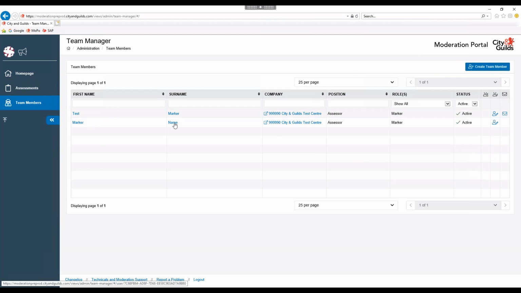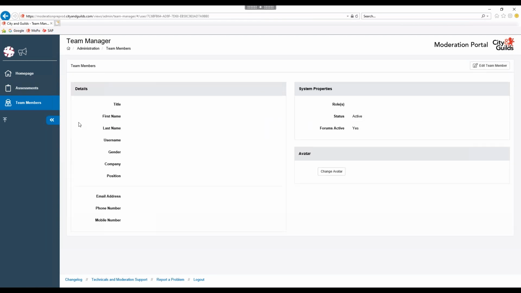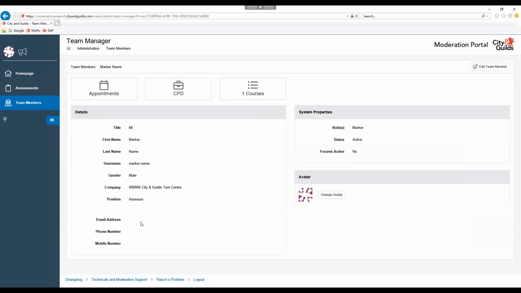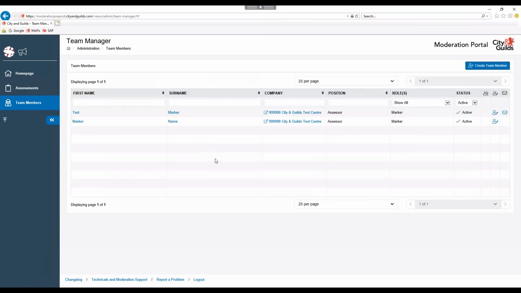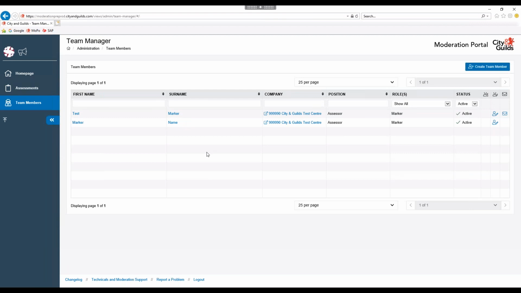For this person here, you can see that there's no envelope on the right-hand side for him. And that is because when this account was set up, there was no email address popped in. And that's the problem, you see. So you just have to be careful that whenever you do set up one of these accounts, make sure you've got the email address in. Otherwise, you can't send that login to that person. So now Mr. Test Marker has got an email to be able to log in. So you could continue doing that for multiple staff members across different qualifications, as long as you assign the qualification that they need to be able to access.